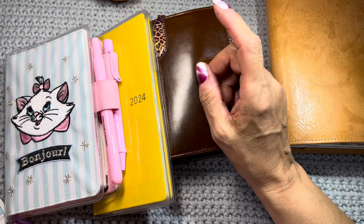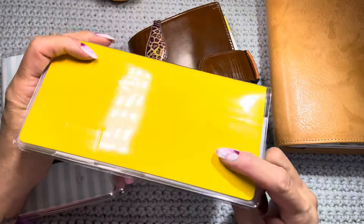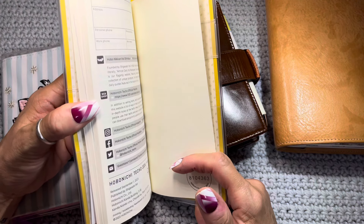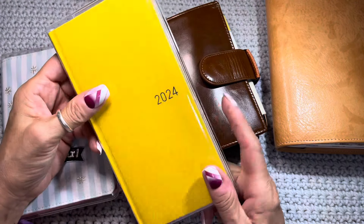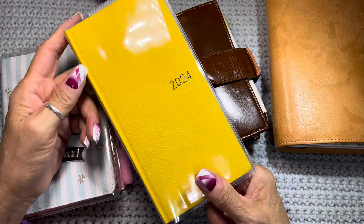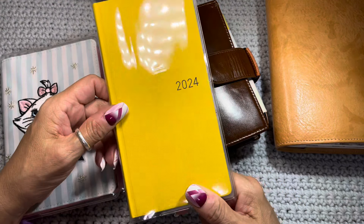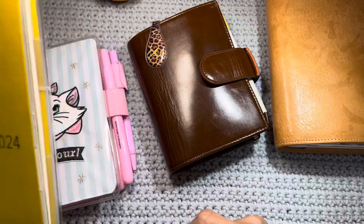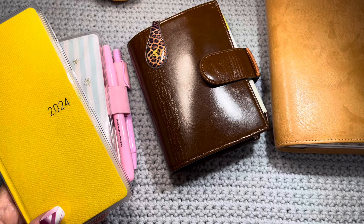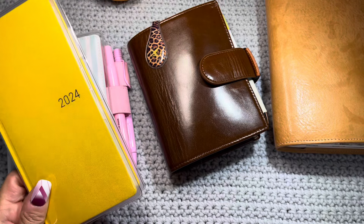I know somebody is going to ask what happens at the end of the year. I will catch the health journal up so it's full and complete. I'll go to the therapy notes and decide what I need to carry into the new year, and I will probably transcribe that to the new Hobonichi Weeks, which I did get one. And then I'll shelve this somewhere safe — probably on a bookshelf in my quiet room where I read mostly, for easy access.